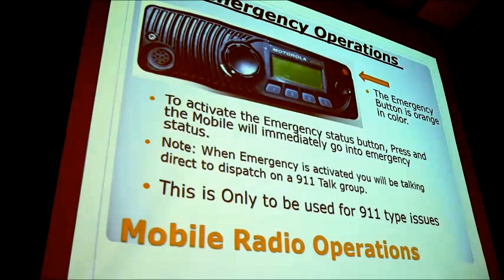One other item of note, this little orange button right up here is not the power button. Contrary to popular belief, it is not your power button, okay? That does the same thing as picking up your cell phone and calling 911, okay? That gives you the highest priority on our radio system. That means you take priority over police officers, over firefighters, over every other person on our network when you push that button, okay? This should only be used if you are going to pick up your cell phone and call us on 911 anyways. Okay.